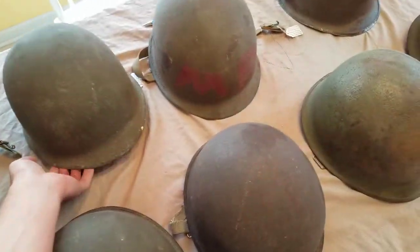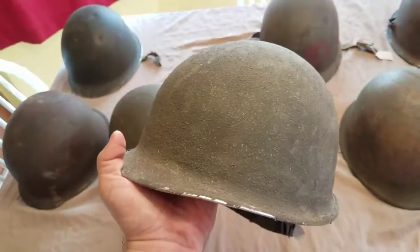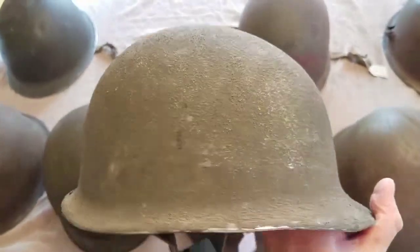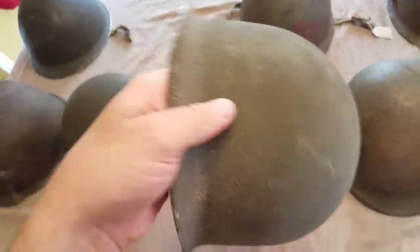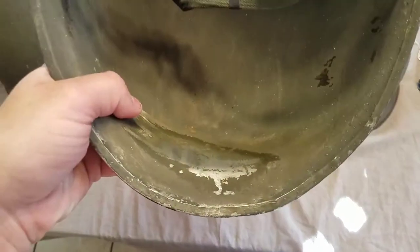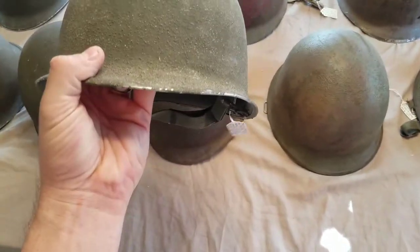This one I got in October of last year on a great military pick — a man's house where I got a ton of helmets and stuff. This one appears to be refinished, probably during the Vietnam era, because it's got the Vietnam era chin strap setup on the inside. It's a front seam, which is kind of painted over but the seam is there, and it's a swivel bail. The heat stamp is 123A, and there's your S right there — I had to remove some paint to see it. So this one would have originally been a fixed bail but was converted and modified. I paid $20 for this one, so that's still a good deal.